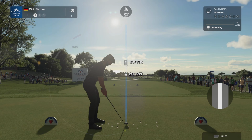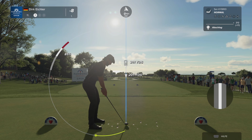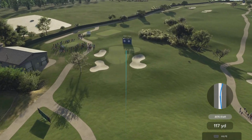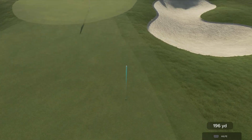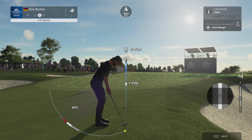Let's see what happens here at the 11th hole. This green from the back tee looks minuscule. There's just not a lot of room on the front of it. Even the back section, which does get a little bit wider, is still very small. A massive shelf, top left. If you get it up there, happy days for you. If not, just find the green, two putt, make three, move on. This would be a great up and down.